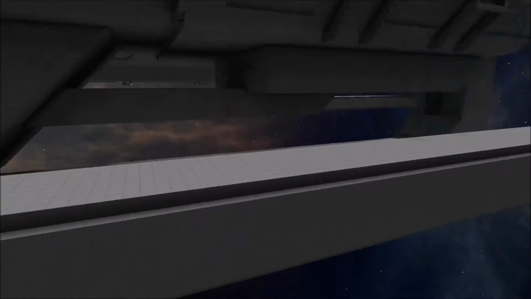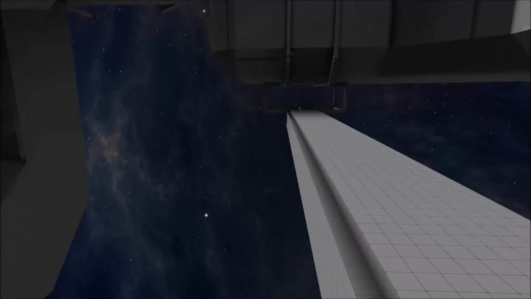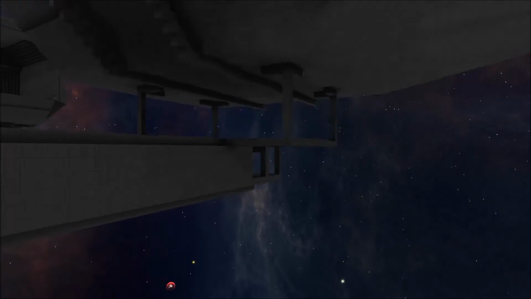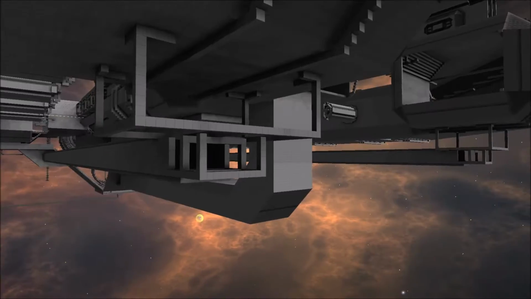I've got, let's see, this tube filled out now. I think I am going to do some kind of gravity tube with this. I'll probably have teleporters on the ship as well, but I haven't messed with those yet. So, again, just breaking up detail, adding some volume, adding some depth.